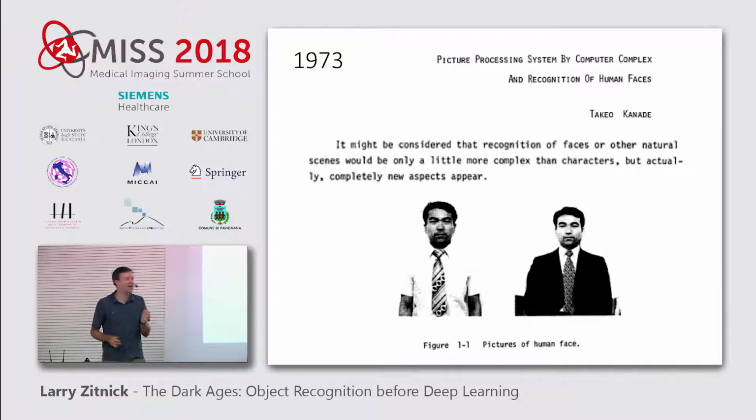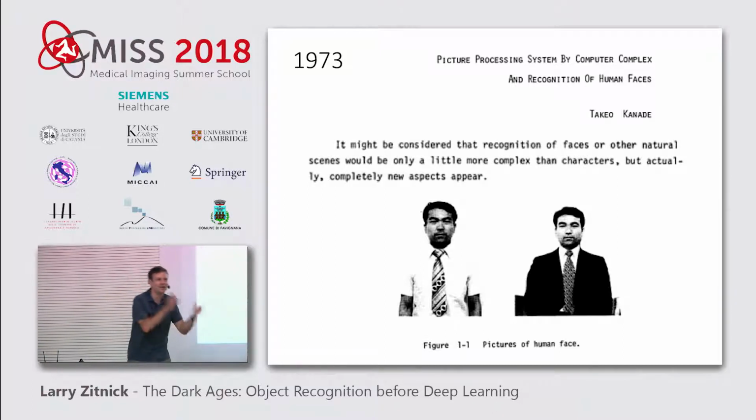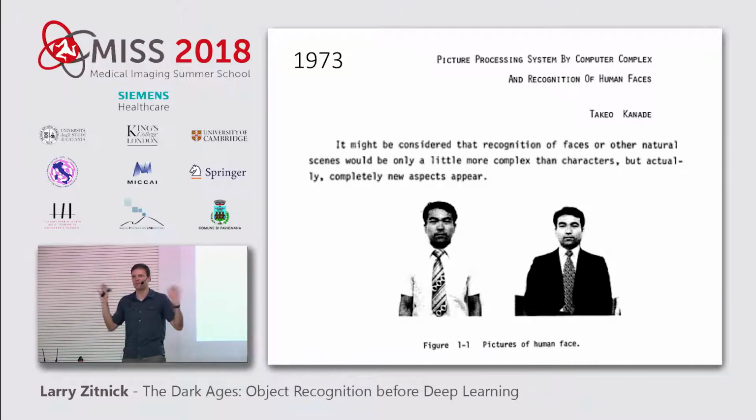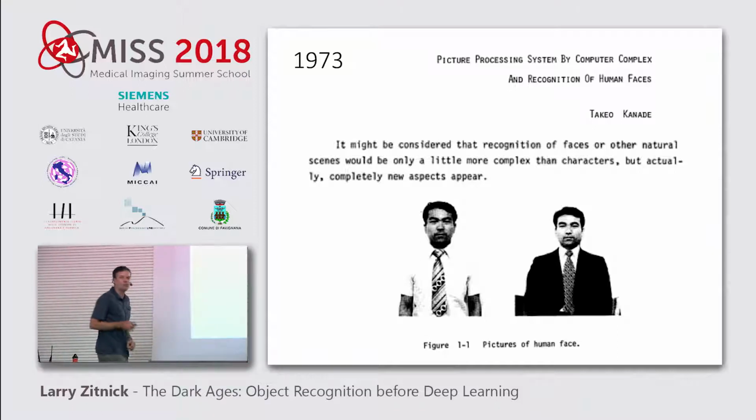What's interesting is the first half of this title, Picture Processing System. Literally, that is what his thesis was: how do you take an image that we took with a film camera and get it into the computer? That was half of his thesis, just to get that part of it. And then once he did that, he's like, great, now I can start studying recognition of human faces. And not too surprisingly, when computer vision first started out, it was looking at digits. It was looking at simple shapes and that sort of thing.